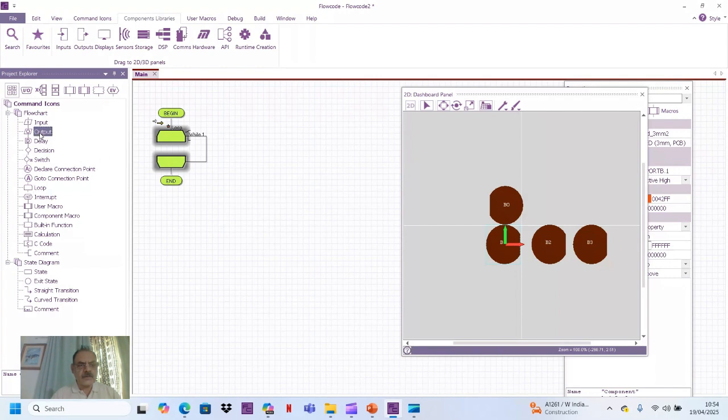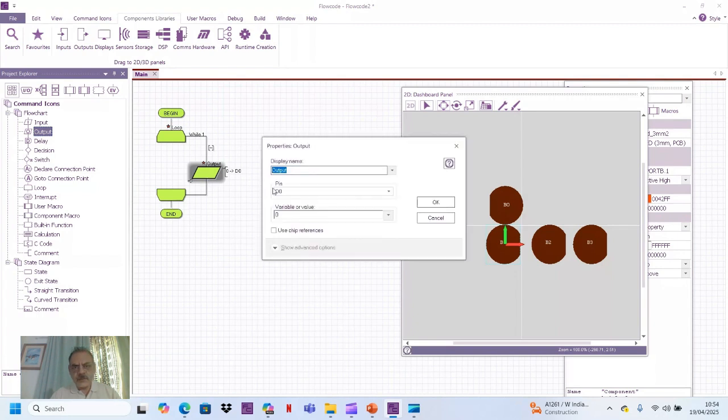So we say, we're going to give output but this time we are not going to give output to a pin.